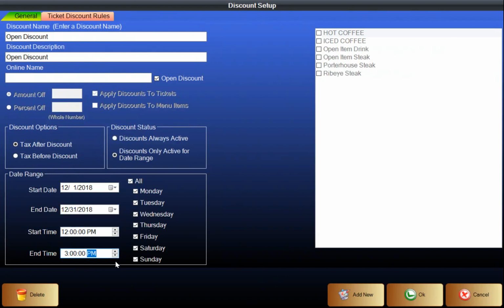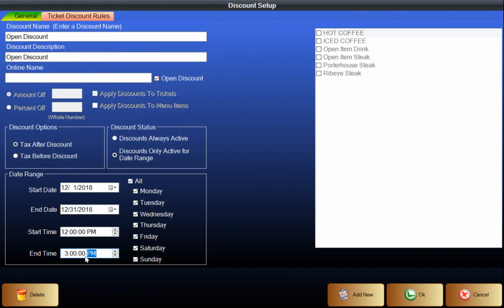So you can have a lot of control over when this is active, and you don't have to make it active right now. It can be a discount that you're going to do next month, 3 months from now, 6 months from now. You can plan out all your little special discounts if that's what you do. Most places will not bother. Either they make it active or it's not active at all. But some of them do want a special control.